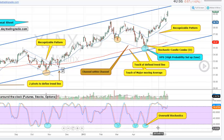I want to show you some of the other things that we're looking at, but this is basically the outline of what we're looking for. And we've seen so many trades come down into this level, and we know we have great trades, and we take them, we ride them, and we do so well. And it's so much better than getting into some chop. Even though you have the potential of moving up or moving down, the high probability setups are really the potential for getting some really nice moves with low stress, low risk. So that's what this chart is about.